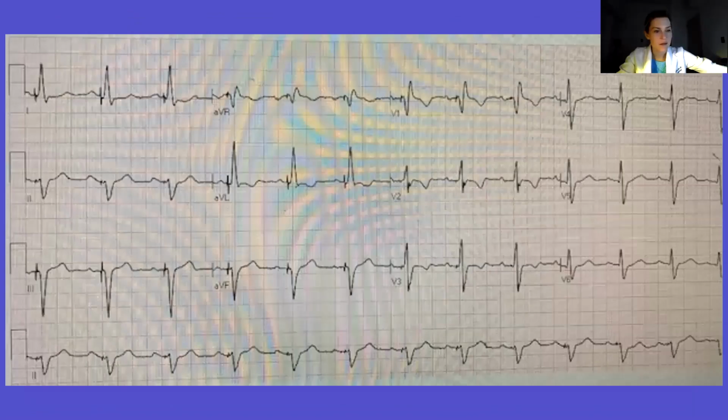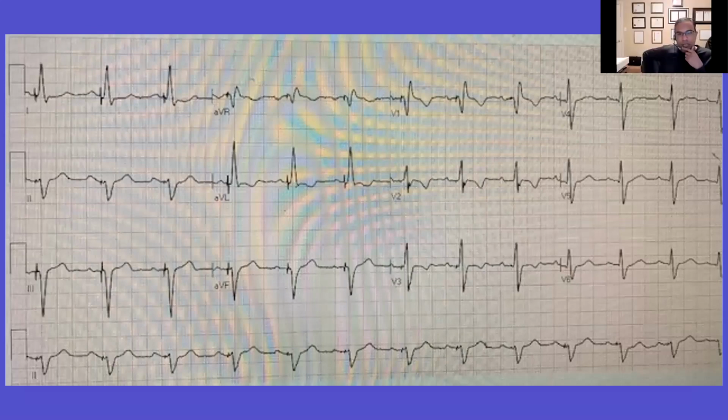And then this is the third one. It would be nice to know what the ECGs look like before. That's such a good point, Jackie, because I was going to say, I'm willing to bet this guy had underlying wide QRS conduction system disease before any pacing was done. This just looks like a sick septum, a sick conduction system. So it would be interesting to know what the pre-ECG looked like here.